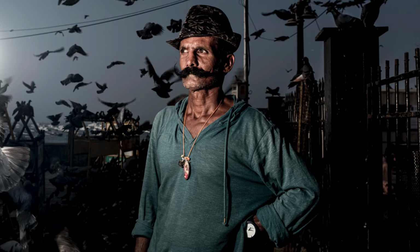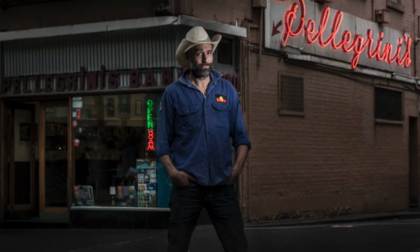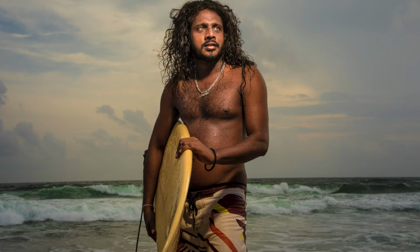So, in this part, I'm going to share three different lighting styles that you can successfully add to your repertoire of lighting styles. And as when you are setting up a shot, you're thinking about it, you are pre-visualizing that shot, I want you to start thinking in this way when you are lighting a headshot or lighting a portrait. What is the best way to light this portrait to achieve the result that I want to achieve?